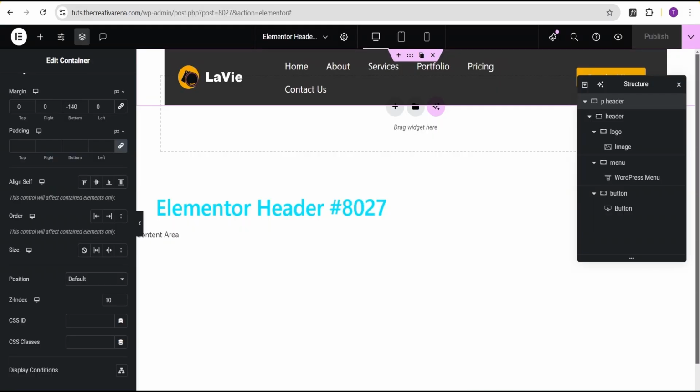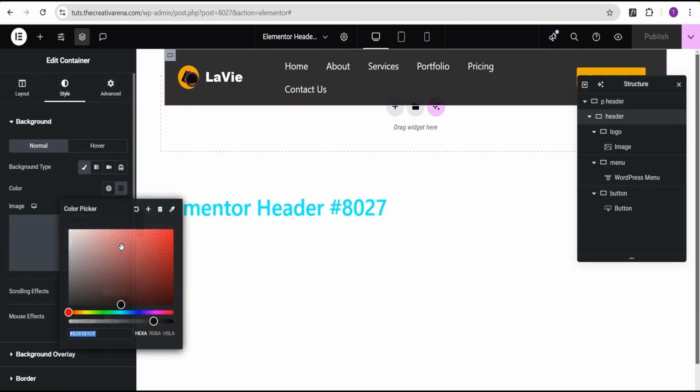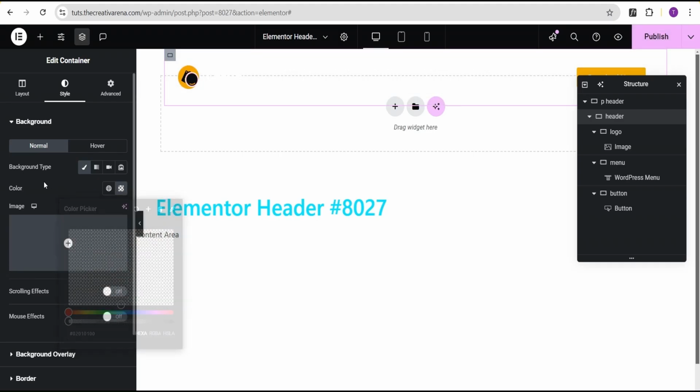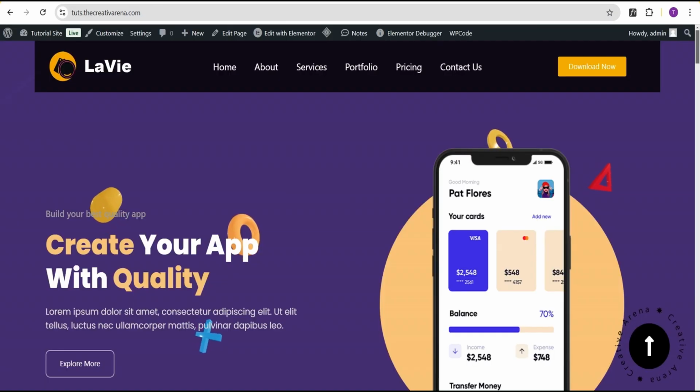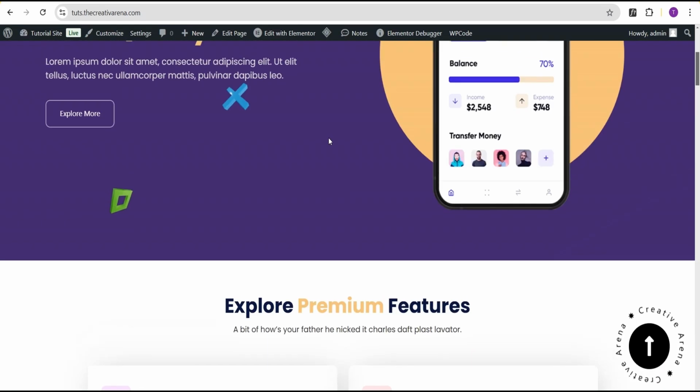Now I'm going to go back to our header design and come down to where we have the header. Head over to the style option, and for the background color, we're going to set it completely transparent, like I said I was going to do initially. Okay, then I'm just going to click on the publish, and then we'll go back here to our home page and then refresh it. Great. Now we can see we now have a transparent header, and then with no effect on it.